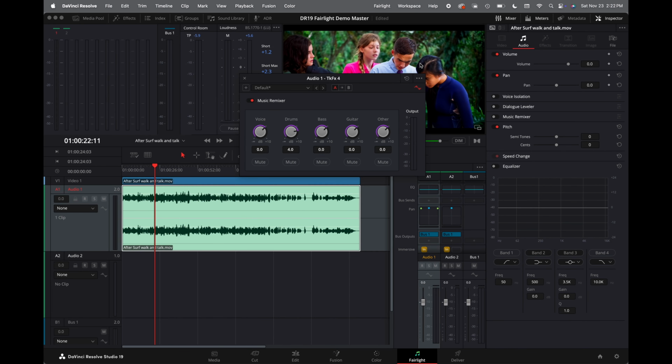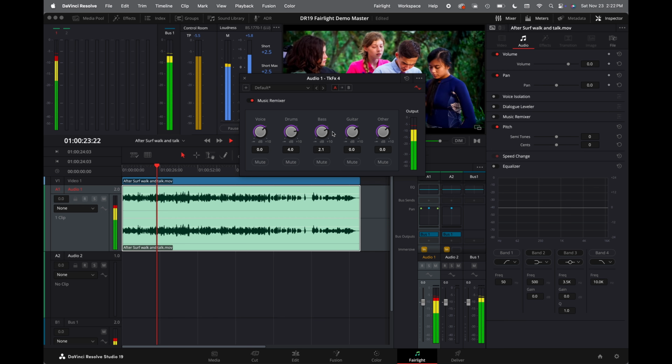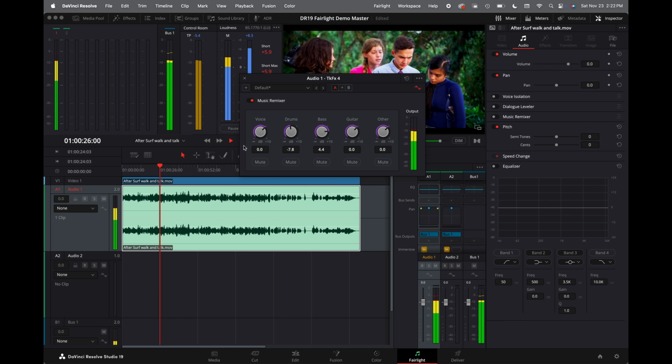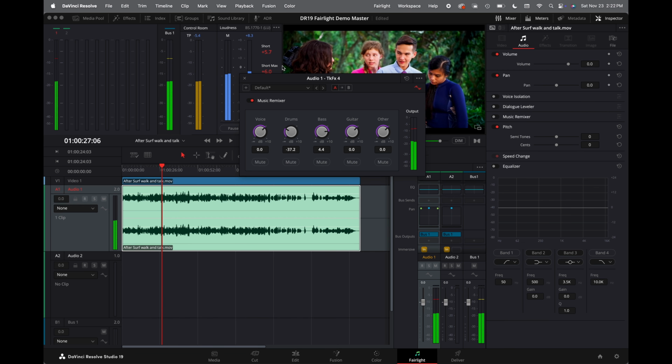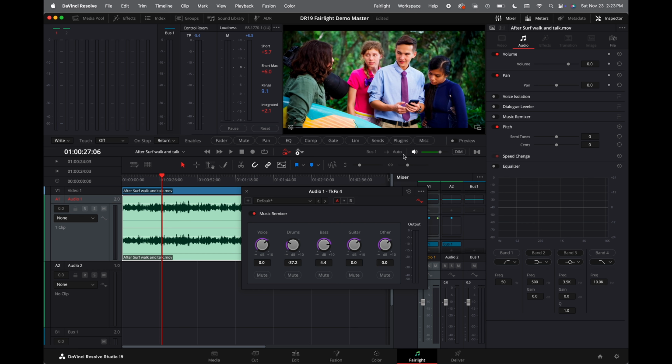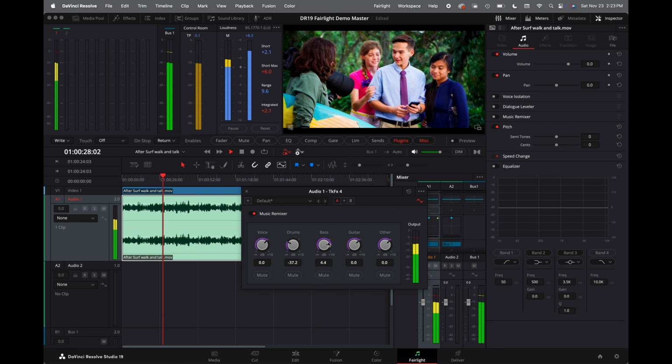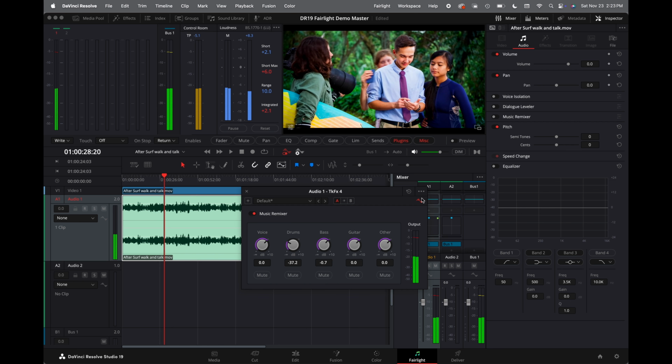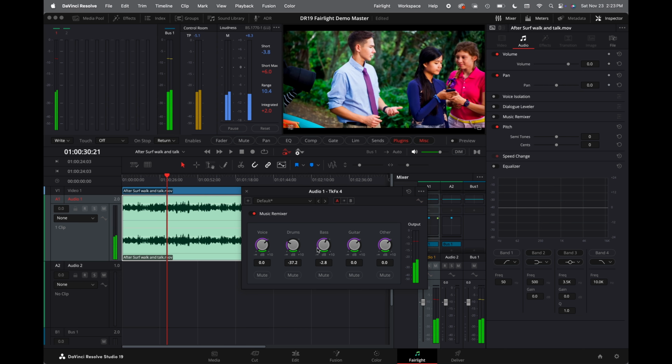So now my automation will record any changes I make. Bigger. More bass, less drum. Assuming I have my automation turned on and my plugins have the ability to do that, then yes, I would be able to make changes over time if I wanted to. So that is kind of fun. It just gives you a whole different type of control.